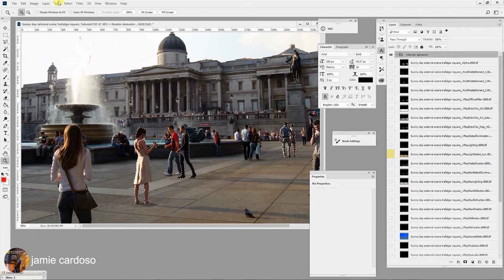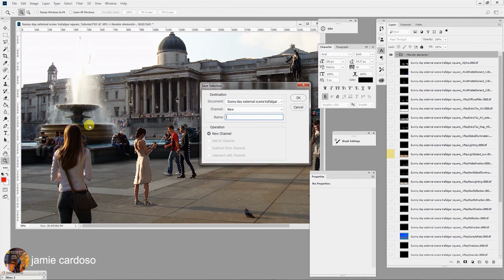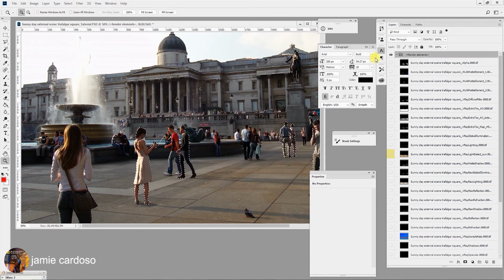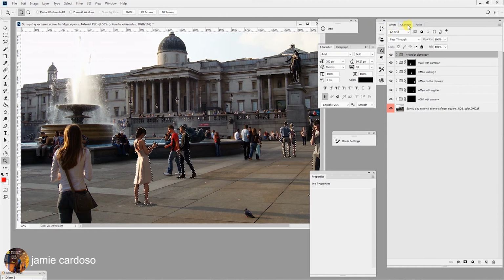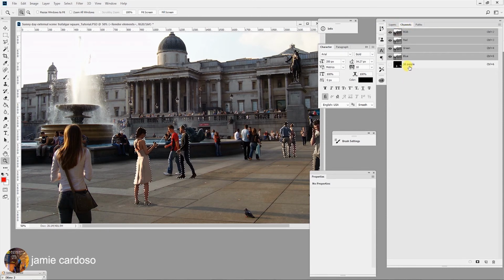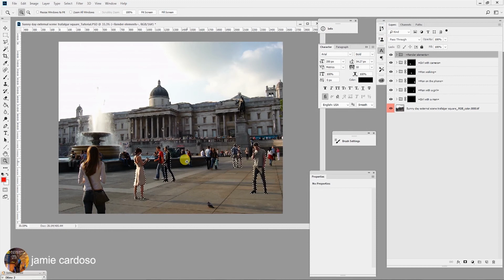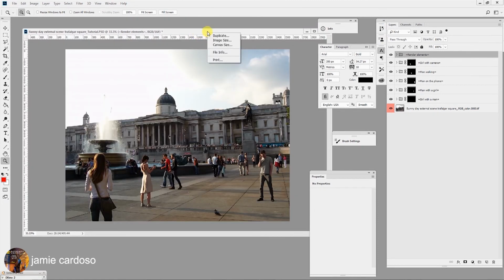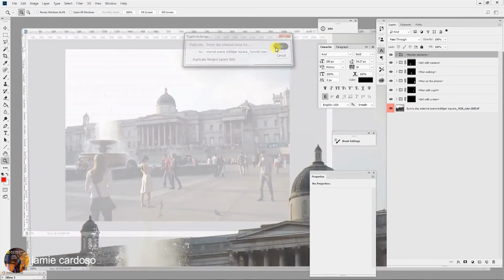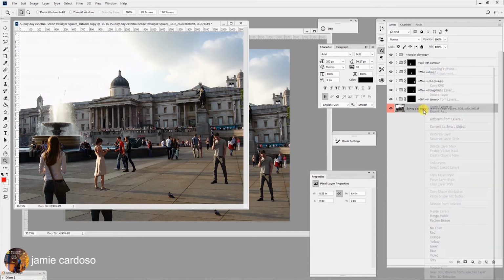Go to the Select toolbar and choose to save selection. Save the selection as 3D People and click OK to close the dialog. Go to the Channels tab to see the saved selection. Back in the Layers tab, right-click on the top edge of the document and choose to duplicate. Select the base layer and right-click on it. Choose the option to flatten the image.